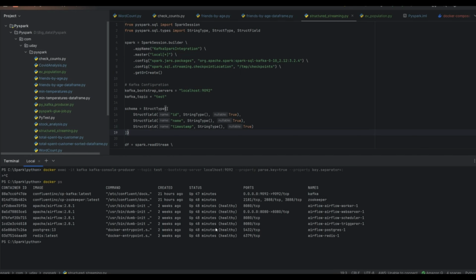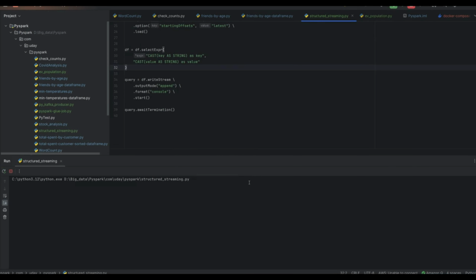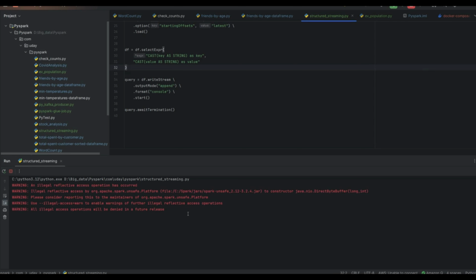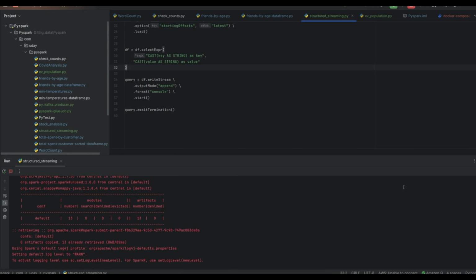All the containers that are running, you will see under docker ps. Now that I've confirmed that Kafka is running, I will create a producer again using the same command, and my producer is up and running. What I'm going to do is run this Spark job, and I will also walk you through the code. But first, let me just run the code and show you how the output looks. I'm going to read the key and the value from the Kafka topic, and then simply display the key and value in my console.